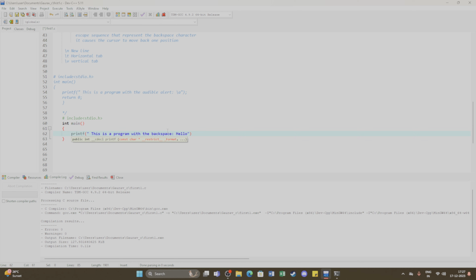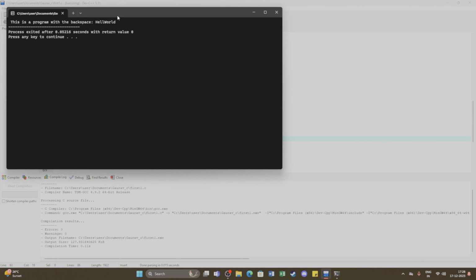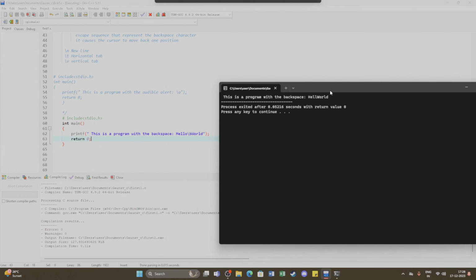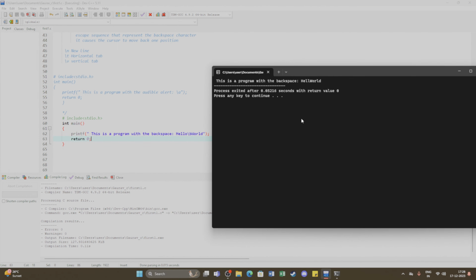I have entered hello and then a slash b and world. And then we will end the statement. Return 0. Save the file, compile the file, and now run the file. So what happens with this backspace?